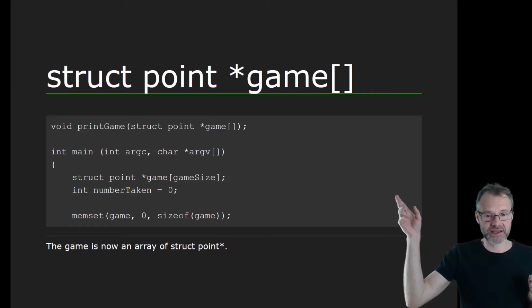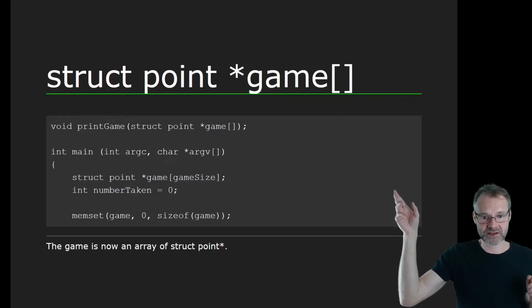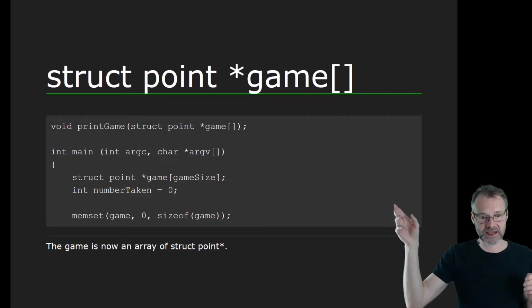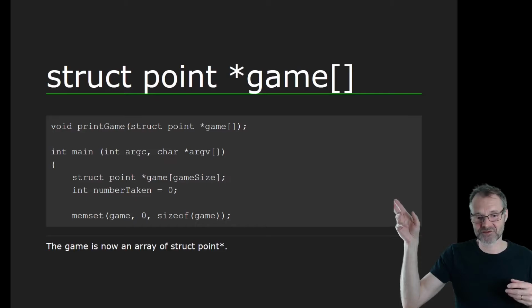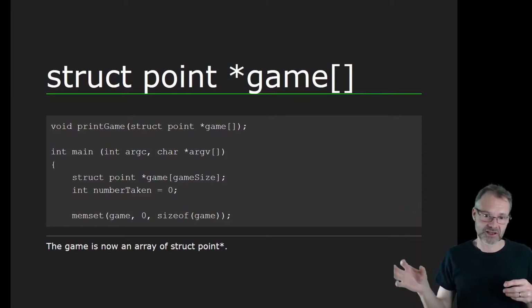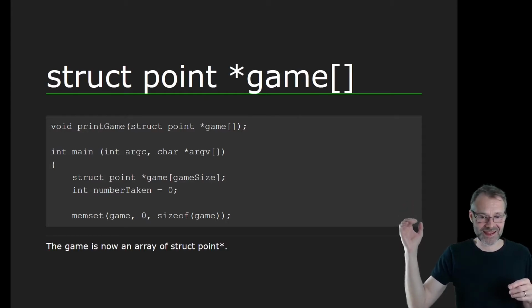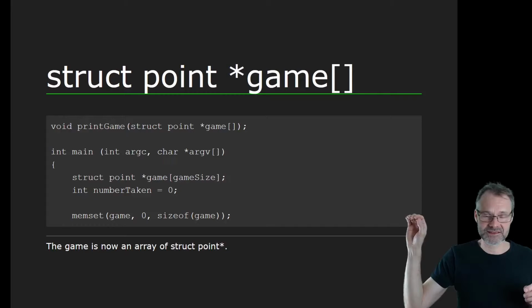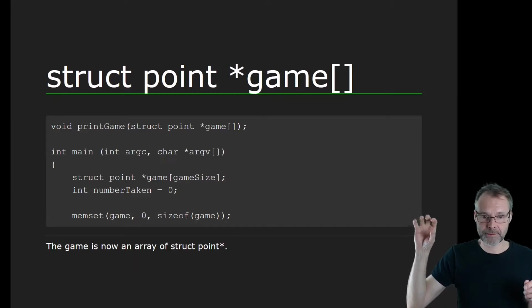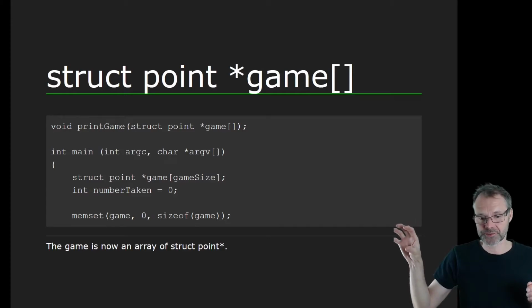And I'm going to create the whole game array there. It's still allocating in game size, which is fine. I'm going to keep track of how many entries I have taken, just to see that I don't put in more numbers than the game size. And then I'm going to unset the memory. So I'm going to memset the game array and set it to 0.